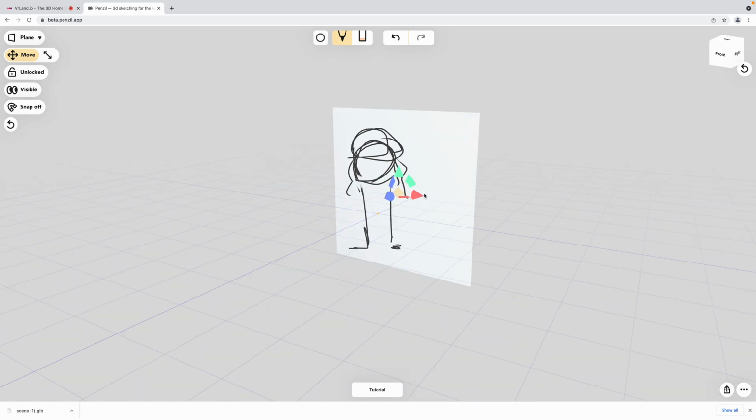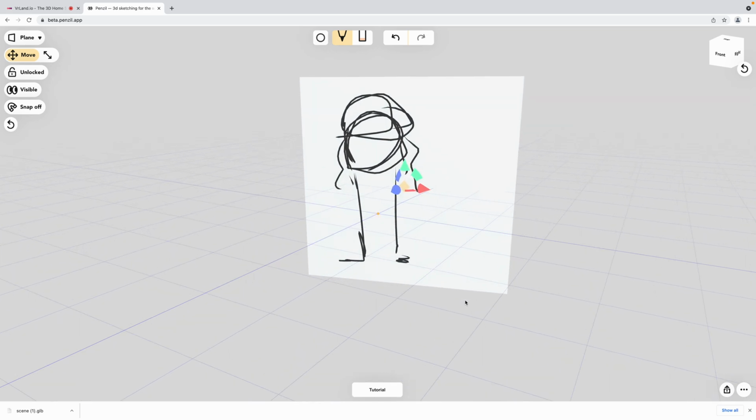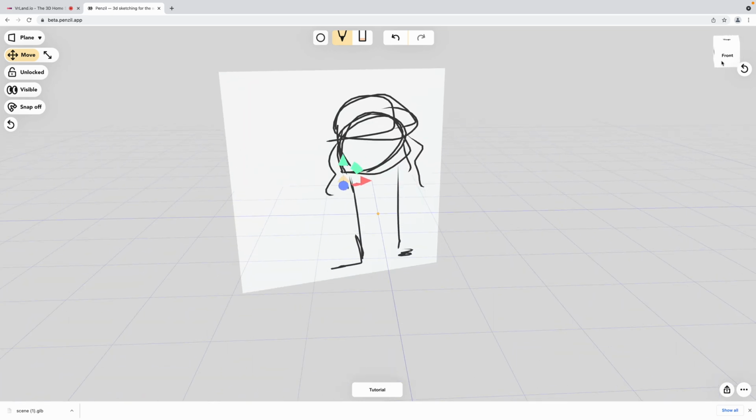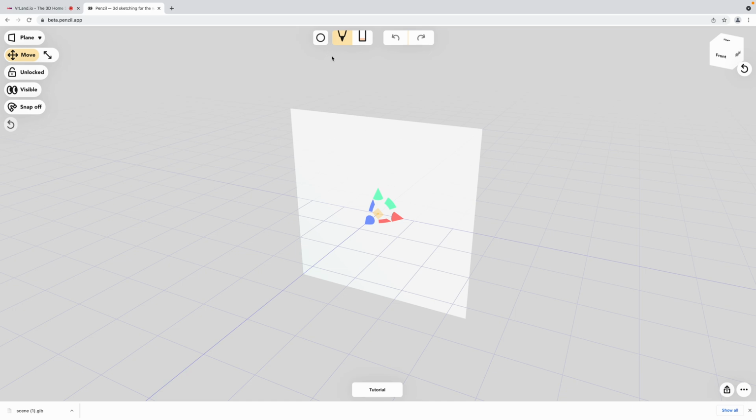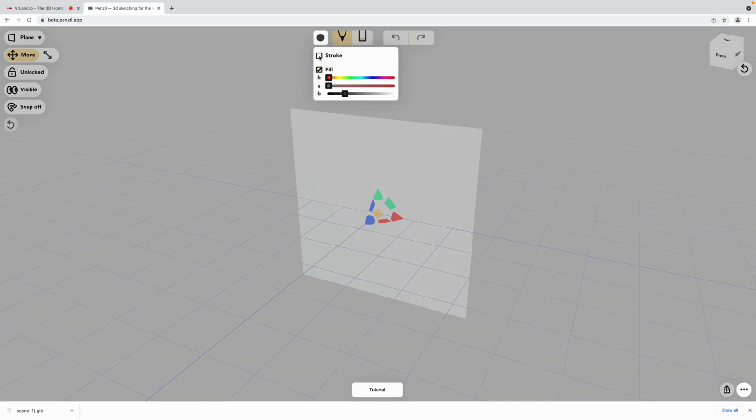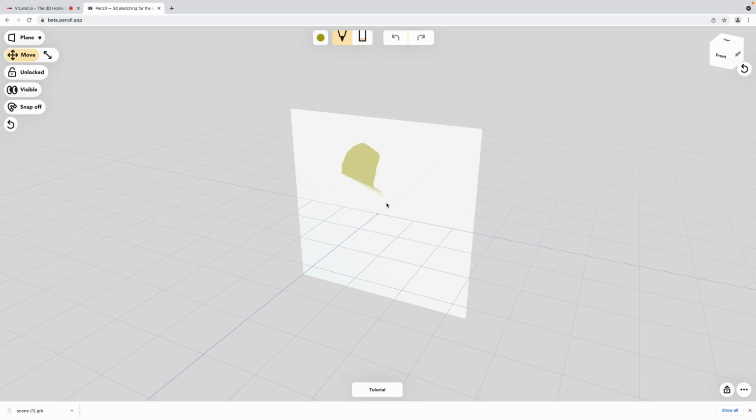Ideally we can do this very quickly using something like a Mental Canvas app. That's another app that's very similar to Grease Pencil, but it's doing 2D layers like Photoshop in 3D. But with something like Penzil, this is actually 3D. Penzil and Grease Pencil, they both are my favorite at the moment. They both work slightly differently, but yeah, something to try.